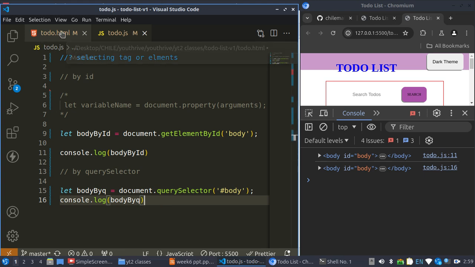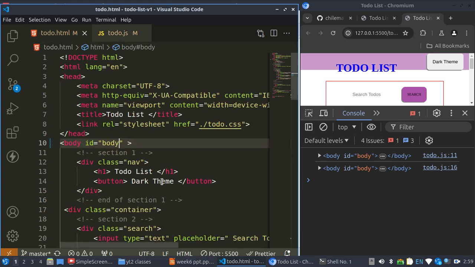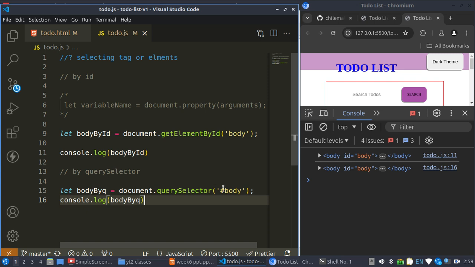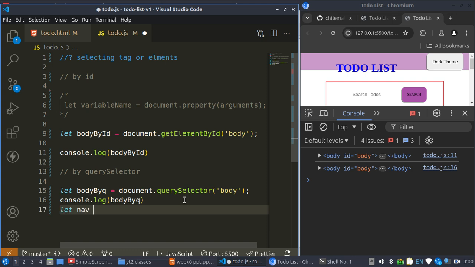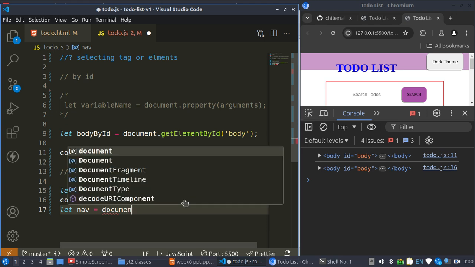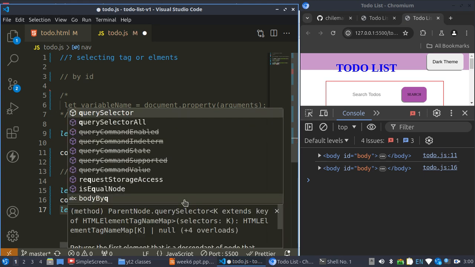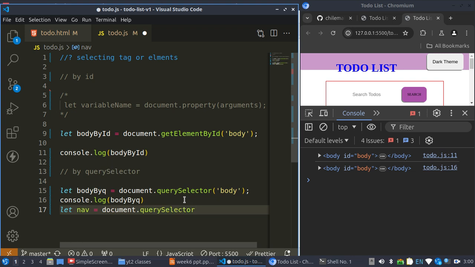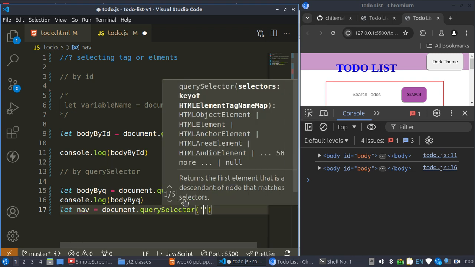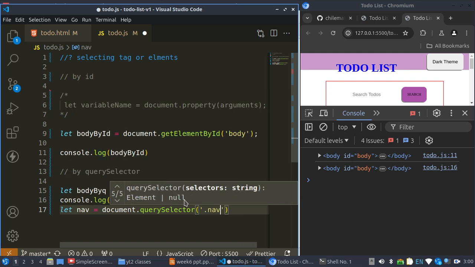So let's do one more example. If I want to get this nav, I can do the same thing. So I'll use this one by tag name. So let me get my nav. So let nav be equal to document dot query selector, then dot nav.